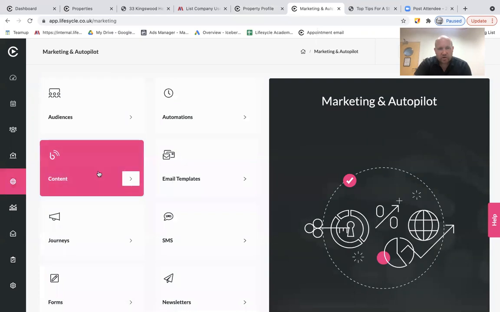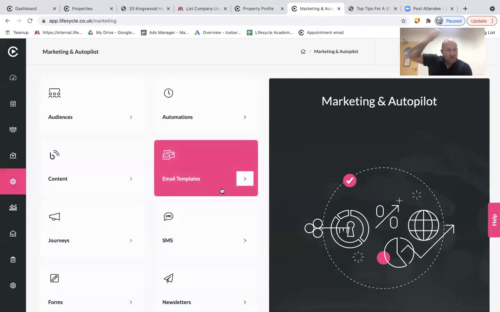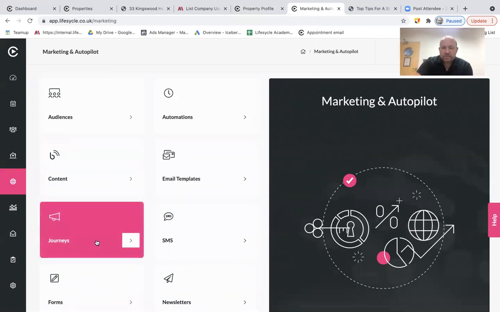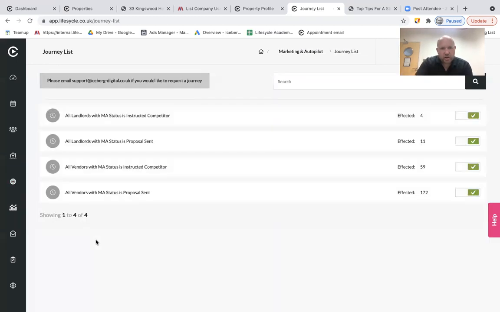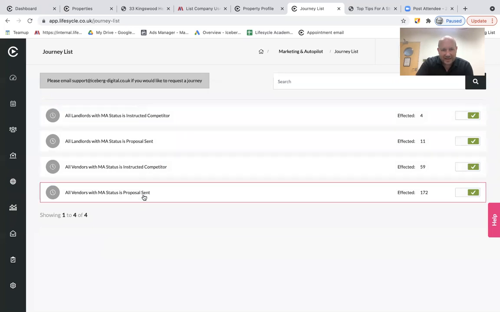If I just go back to marketing for a second, you've got email templates. If you did want to send out some sort of mass email to people, that's easy enough to do. Journeys. So the way that nurture journeys work, again, based around 7-11-4, is there'll be a process that you guys might like to happen if somebody does a market appraisal with you. Once you do get to the stage of figuring out what your USPs are, why would you not want to highlight those over several touch points over several weeks after a market appraisal? In journeys, you can do that. So we set you up with a few journeys automatically.